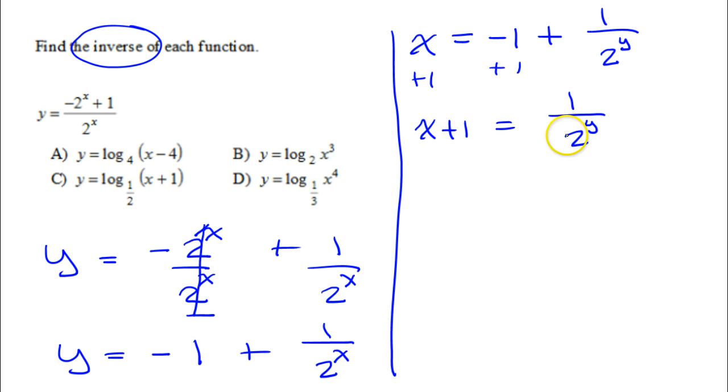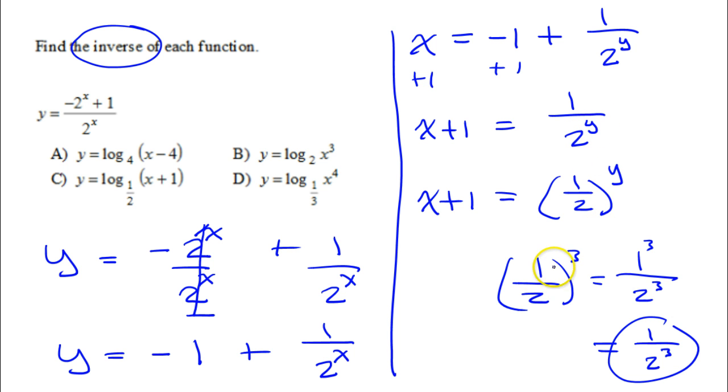Now this next step is going to be a little bit strange, but see if you can follow it. Here's the bottom line. This is going to be the same thing as having (1/2)^y. Now see if you can follow that. Remember, imagine that you had (1/2)^3. Wouldn't that be the same thing as 1^3 over 2^3? So, don't forget, 1^3 would just be 1. So I'd have 1 over 2^3. Now look how similar this is to this, 1 over 2^y. It's all very similar. So hopefully you can follow this backwards.